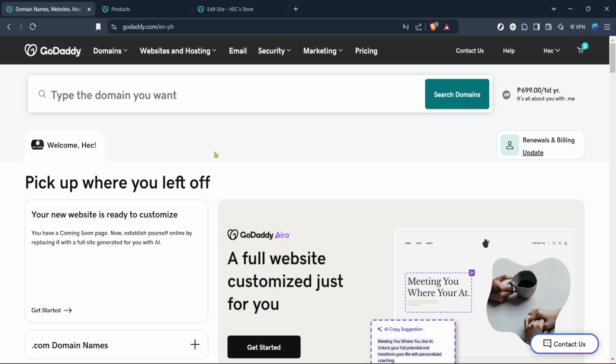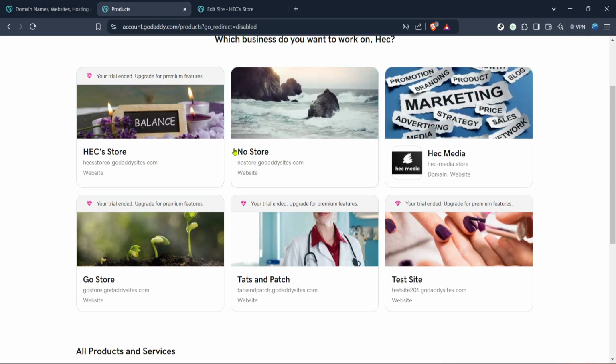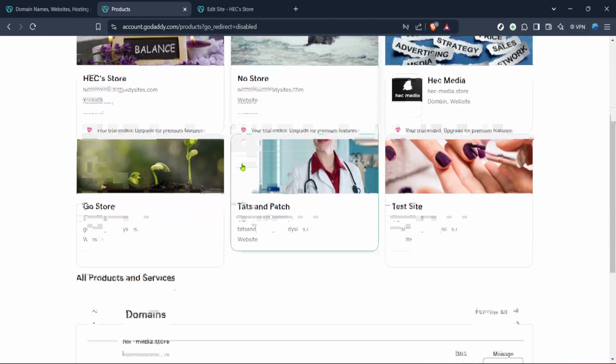Firstly, you'll want to visit the Godaddy website to access your website builder tools. Head over to Godaddy's main page where you can explore a variety of domain names, websites, hosting, and online marketing tools offered. Once you've reached this page, go ahead and navigate to the products section. This is where all the magic happens. It's the hub for everything you can manage and modify, so locating the right tool for your needs is essential.